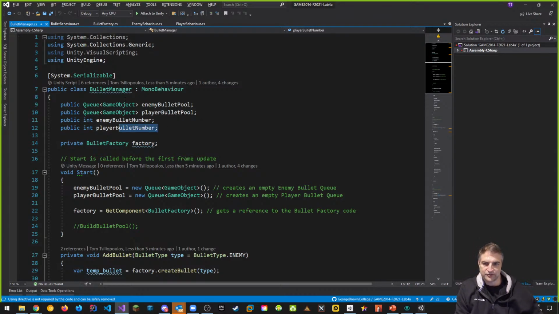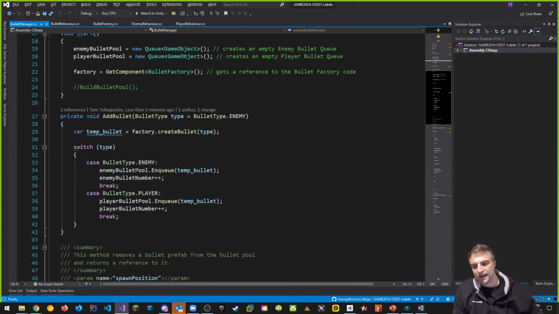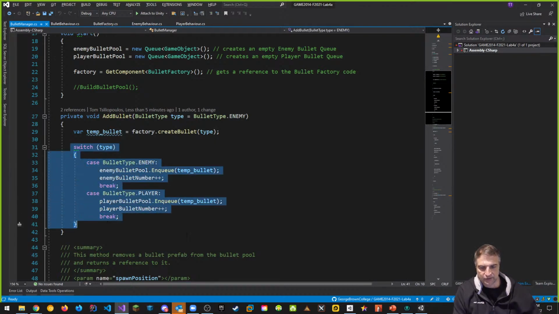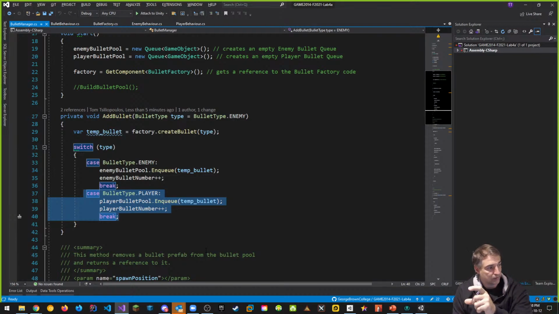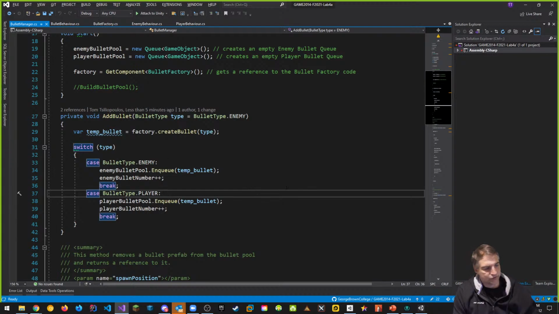And same thing with enemy bullet. This is just a counter, so you really don't need this. The add bullet and return bullet is the exact same. Add bullet and get bullet and return bullet, that's the type. And depending on the type, we could save ourselves the switch case. So we would save ourselves potentially half the code, because I'm going to make a new concrete class that's an enemy bullet manager and another concrete class for the other one. But overall, would you save code?